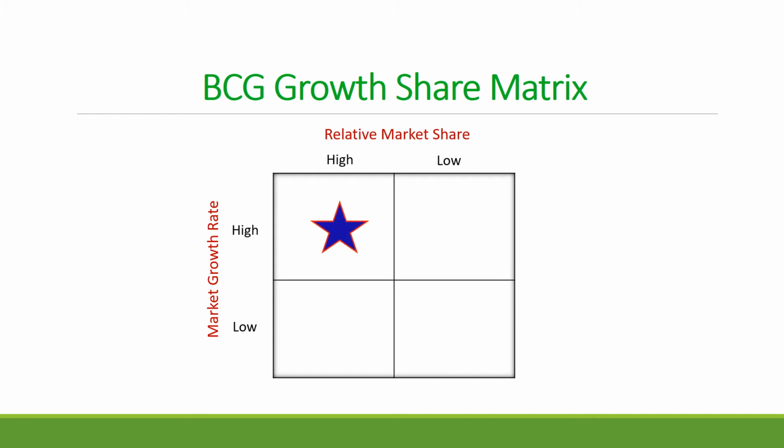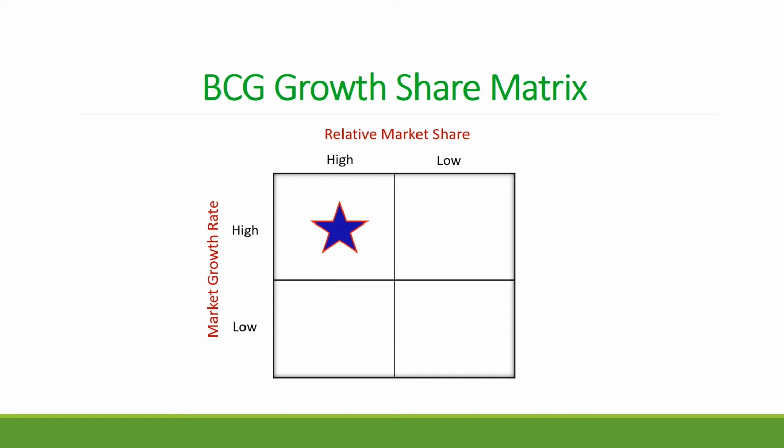The first cell consists of stars. The businesses with high market share in a high growth rate market are called stars. They represent the best profit and growth opportunity business unit in the organization's portfolio. So, this type of business needs to be nurtured and groomed for the long run. Simply put, it is a business which has a high market share, and the business is also existing in a high growth rate market. That means it is the most important star of the business portfolio.